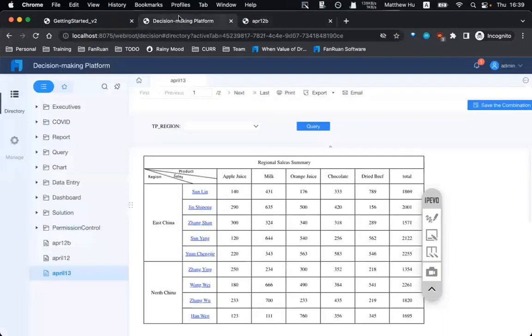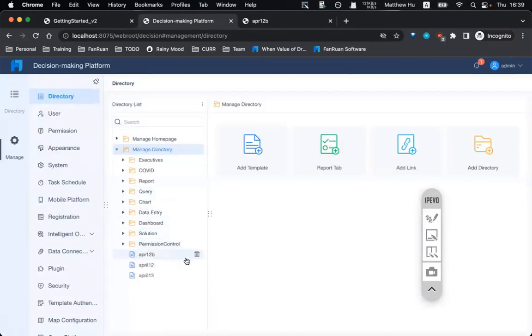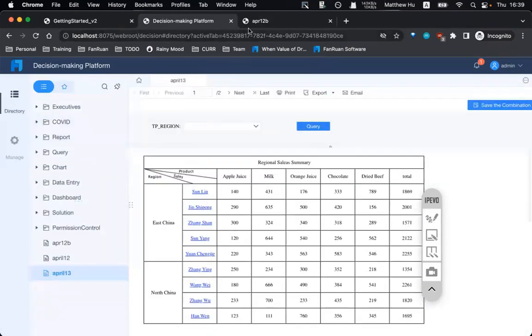If we click this hyperlink, it will go to a different page. And I notice, I don't know if you noticed, this link is already in the decision-making platform, right? It's over there. But if I delete it, you can still access it, I think. So for example, if I remove it, this is April 12B, right? If I click OK, I think you can still modify it and still access it.